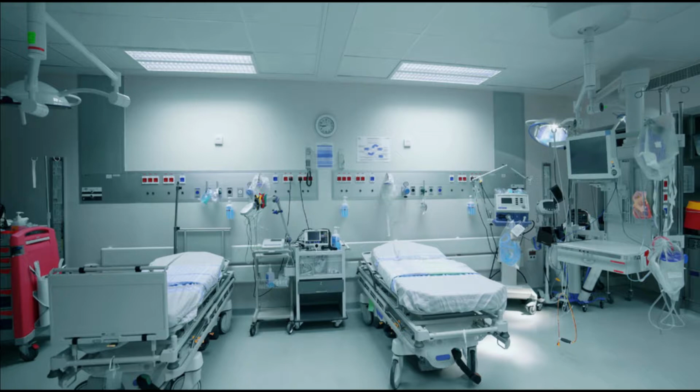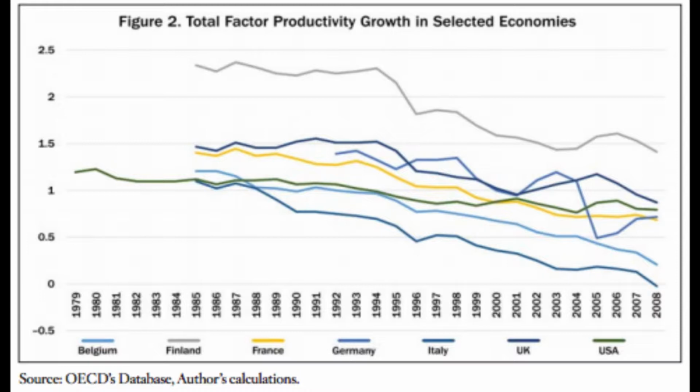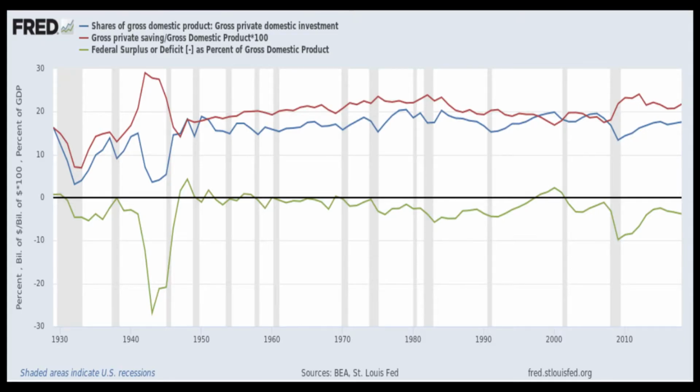Another cause could be possible declining rates of innovation. Some have argued that we are seeing a decline in technological innovation in recent times, and if that's true, less innovation means less demand for investment, since there's less new technology to invest in. So how do investment demand and savings actually compare? On this graph, the red line is savings, and the blue line is investment as a percentage of GDP. Notice that the red line is consistently higher than the blue line.